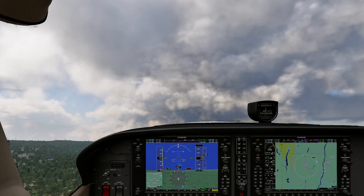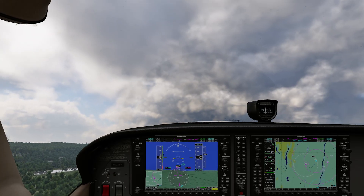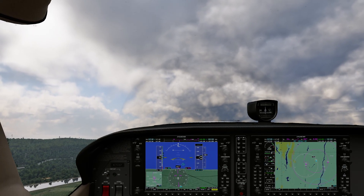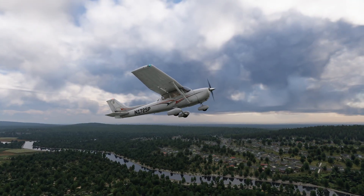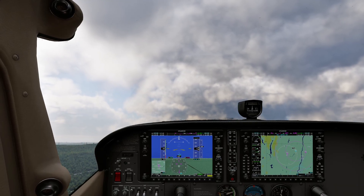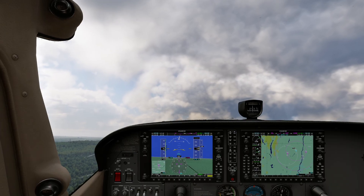Once airborne I need a little less rudder and we balance out. This is one of the big differences with this plane. In Cherokees — especially the late 1960s, early 70s ones — if I let go of the rudder the aircraft shoots to the left, which is completely accurate to the real plane. Looking at our aircraft now, at a high angle one propeller blade is descending and the other rising, hitting the incoming air unevenly.